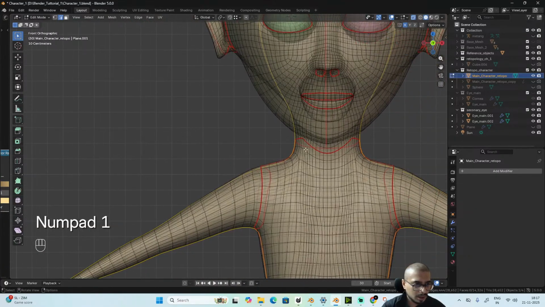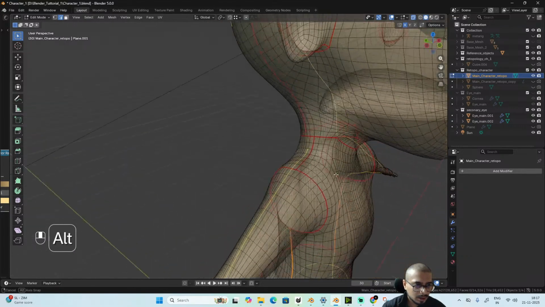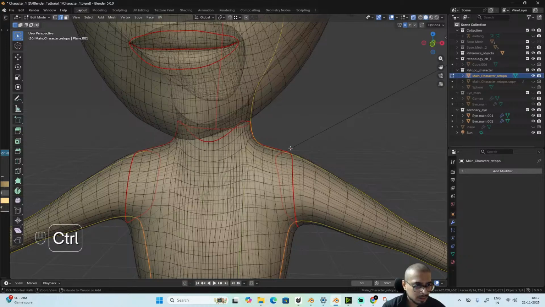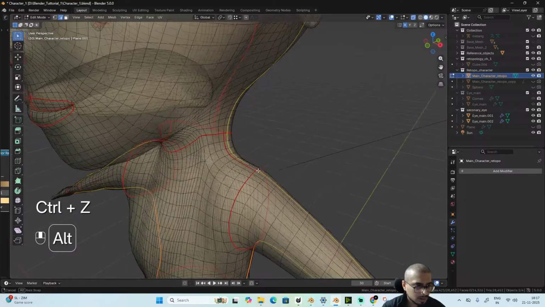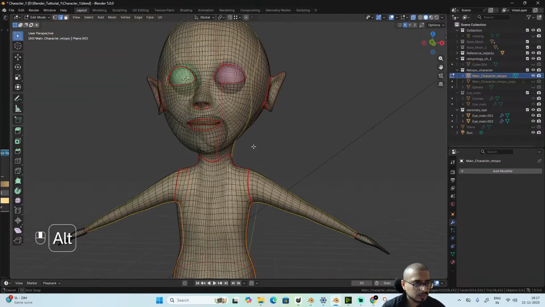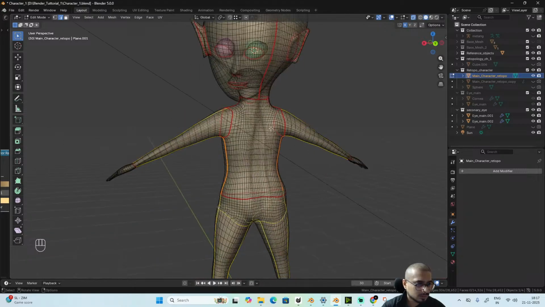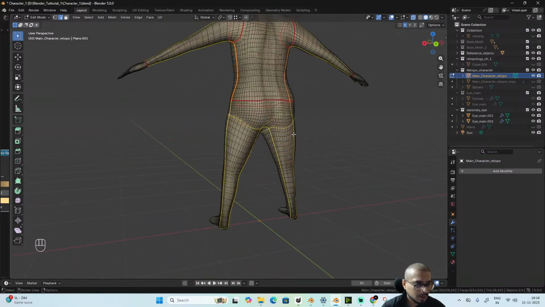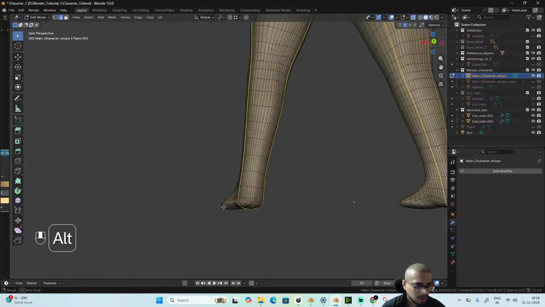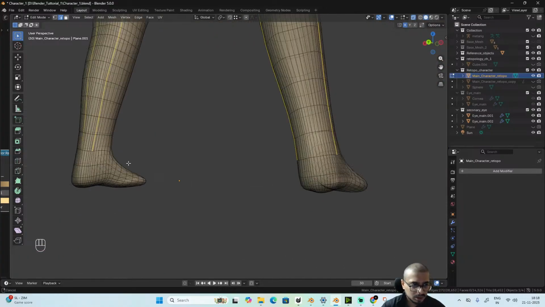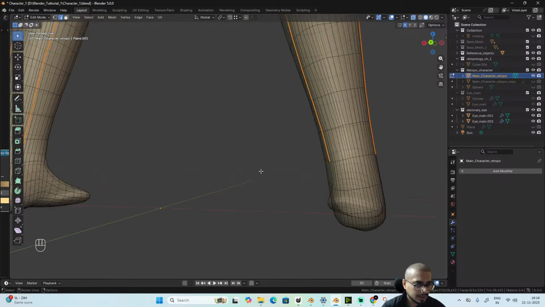I'll come to front view again. I'll deselect these, deselect these as well on both the foot, and right click, mark seam.